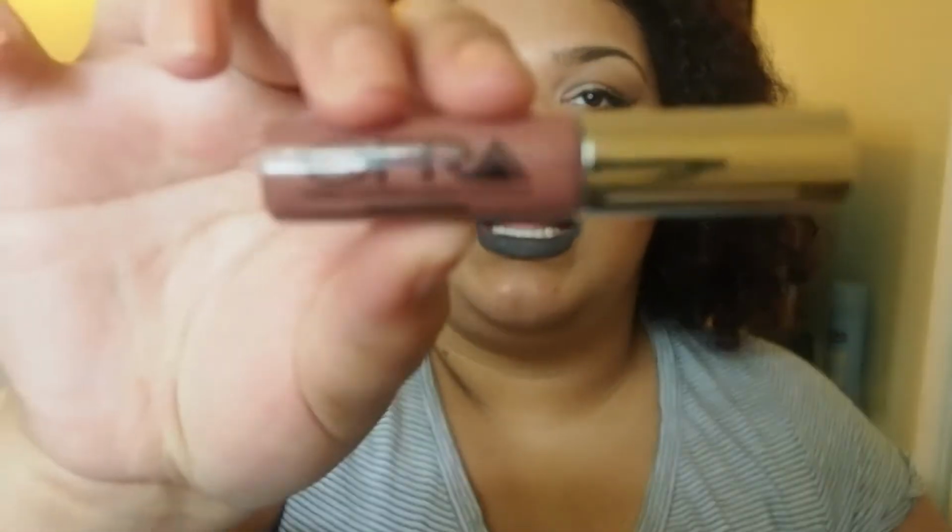First one that I'm going to talk about is the NYX Lingerie Lip in the color Ruffle Trim. You guys have seen me talk about this before. I wear this all the time and I'm in love. So yeah. And I've also been loving this lipstick from Ofra, in the color Pasadena. I haven't worn this on camera yet, I don't think, but I wear it all the time.